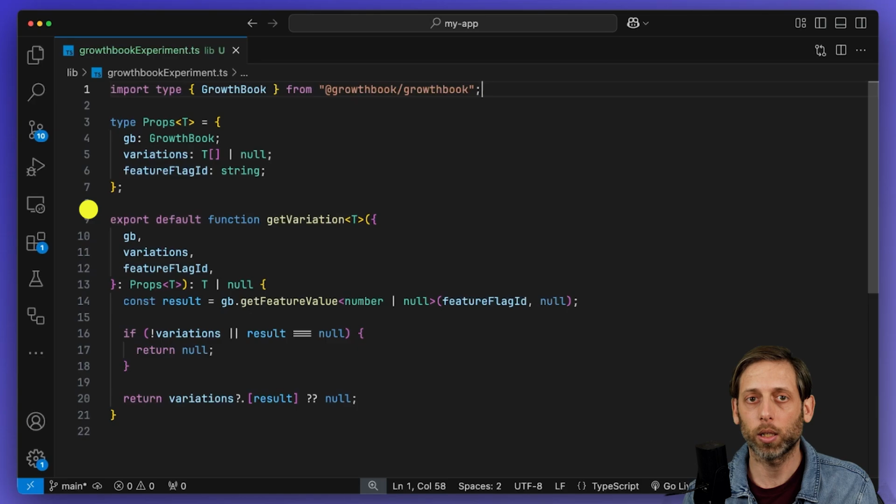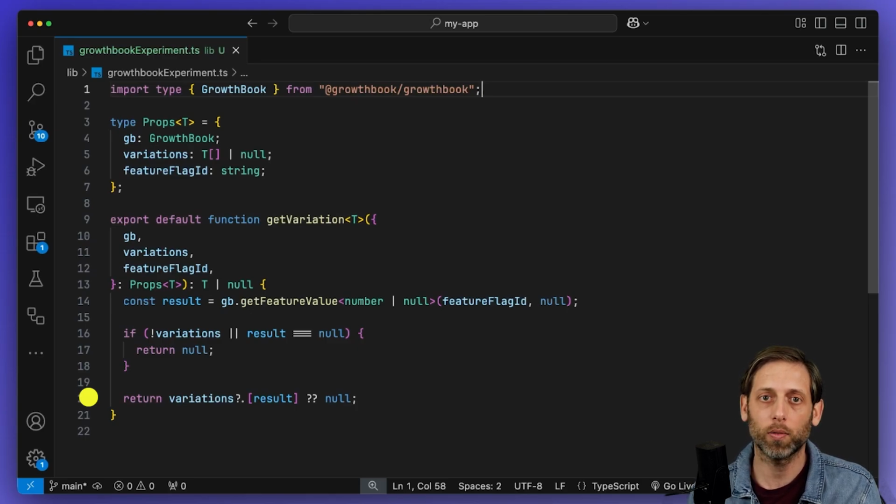So we set up that feature flag called shoes. So this would be that shoes ID. And when you go in here, then what happens is that we use GrowthBook to evaluate the feature flag value, which depends on the user ID. It'll either be placed into the control or the variant. And then based on that, we get either 0 or 1. And that 0 or 1 applies to your content in Strapi. So it's a 0-based index. The 0 will be the first element or the control. And then 1 will be the second element. And you can set up as many variations as you want. It just doesn't have to be 2.